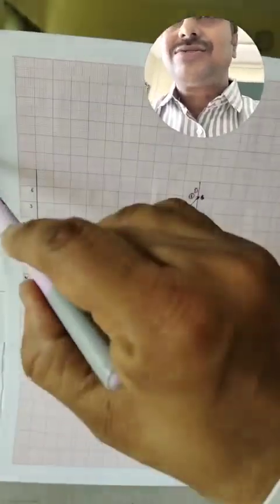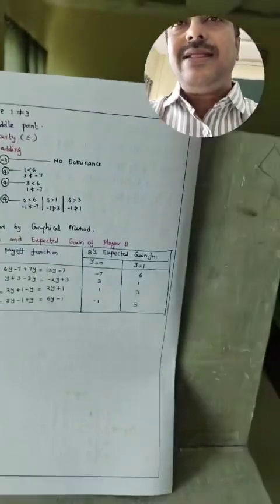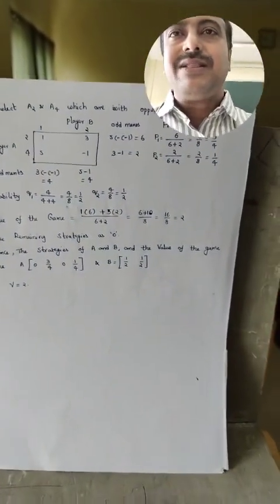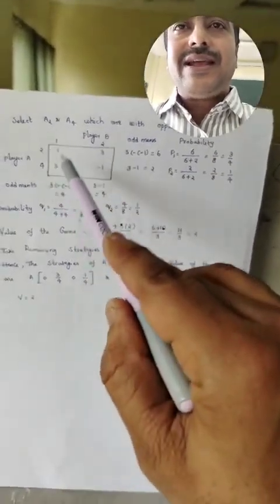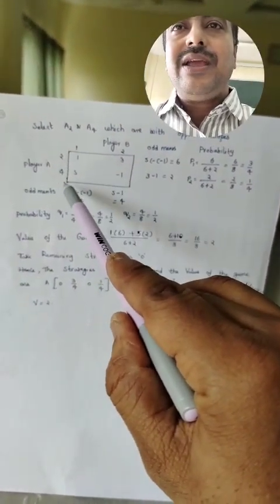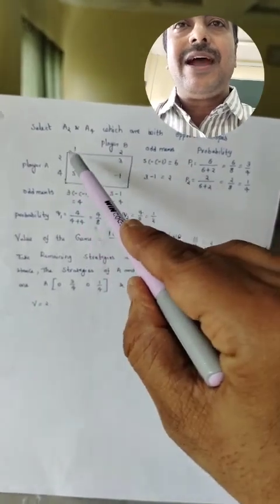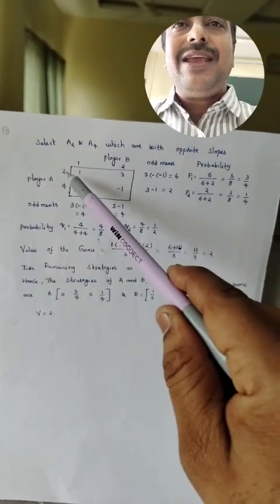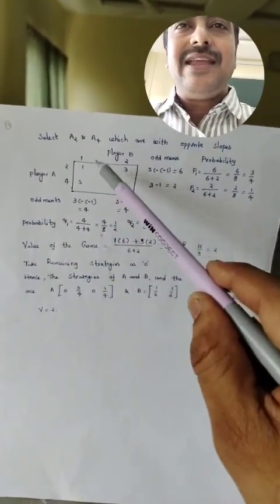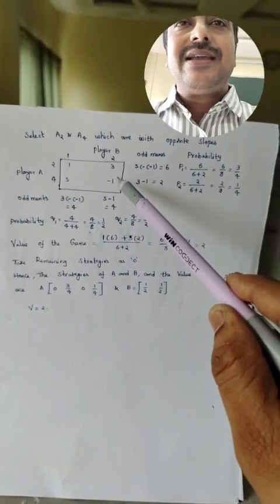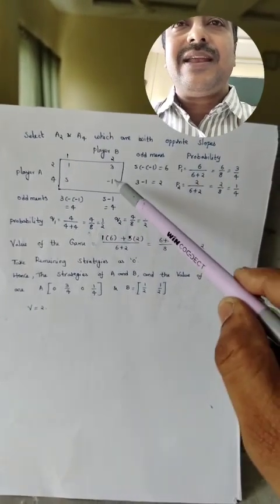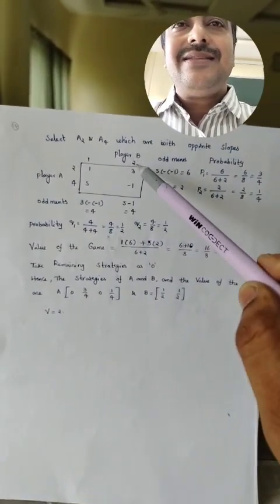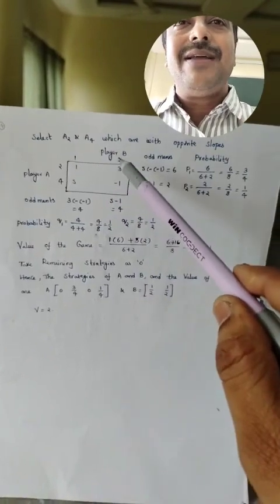So we will be considering the values of 2 and 4, and then we will be solving by the algebraic method. For solving by the algebraic method, here I consider A2 and A4 as strategies for player A and 1 and 2 for player B. And for player A, the strategies are like this. They are A, B, C, D, and here we will be writing the oddments, that are written as D minus C, and here it is written as A minus B.